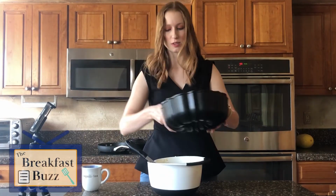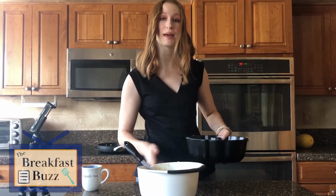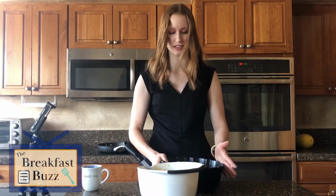And then grab a bundt pan for the mixture, and we're going to bake it in here at 400 degrees for 20 to 25 minutes.